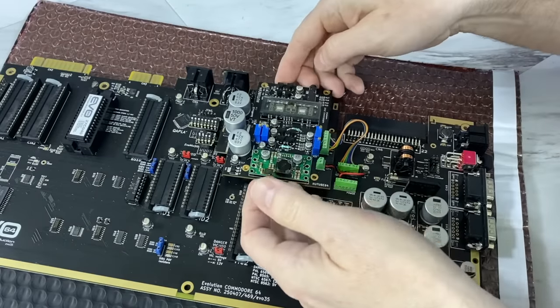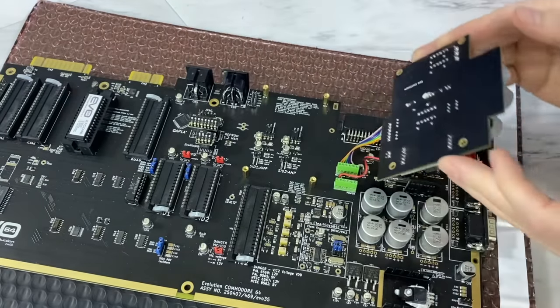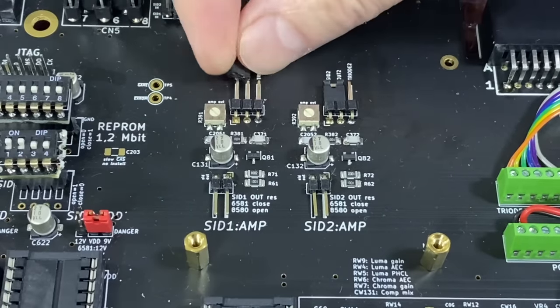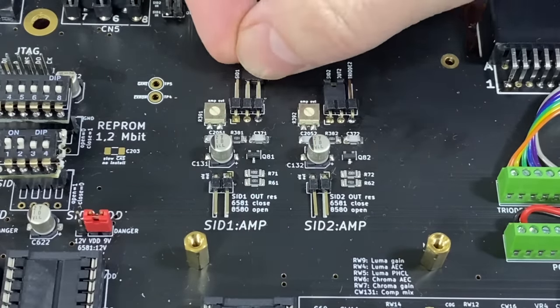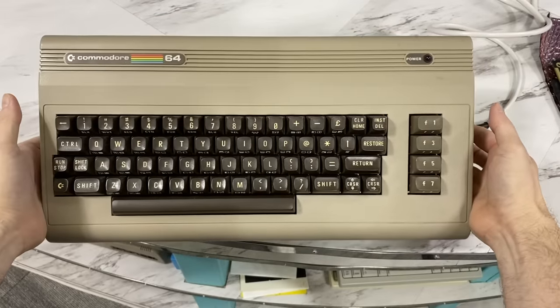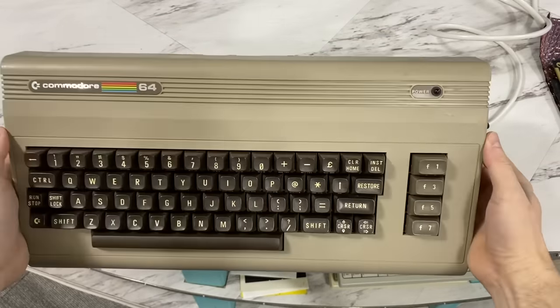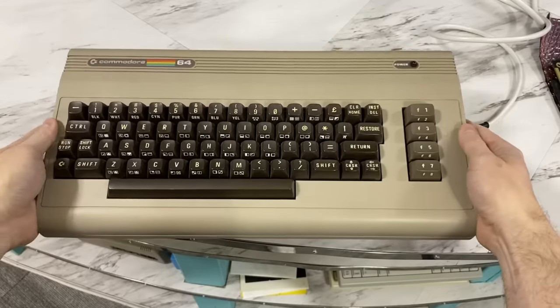Underneath the new tube, you'll find jumpers to select between the onboard traditional transistor amplifier or the new tube. We'll experiment with these later and see if we can tell the difference. So the plan is, I want to put this board in my bread bin. Believe it or not, this computer already has better video quality than most of my other Commodore systems.